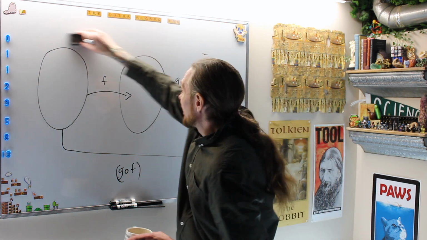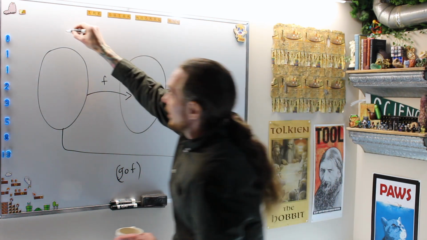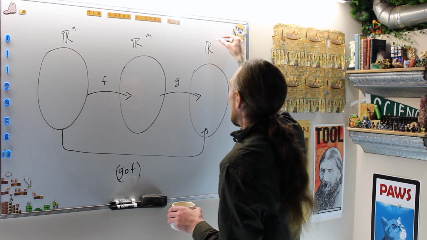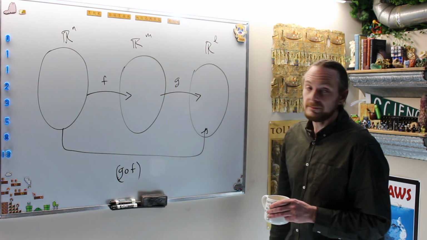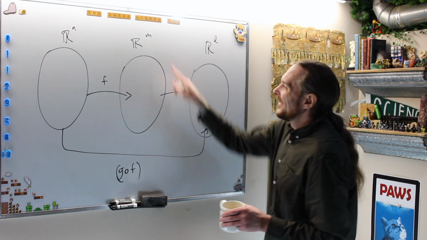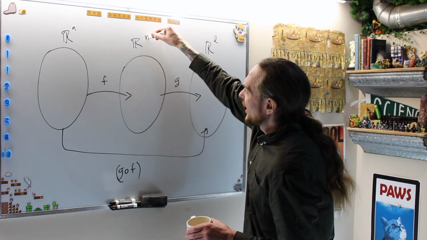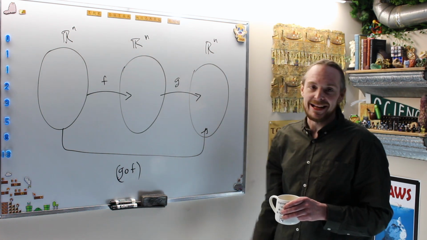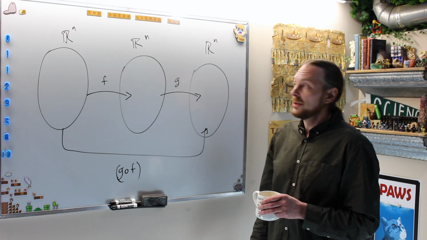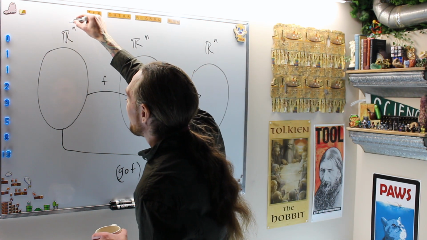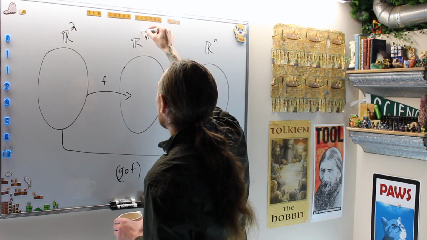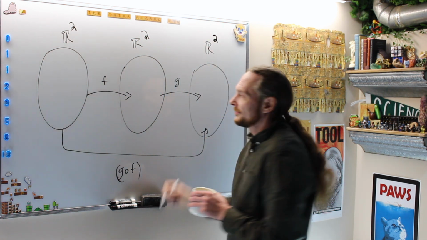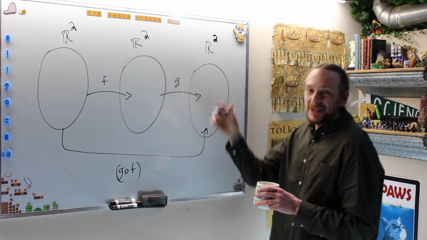So now A, B, C becomes what? Rn to Rm to Rl, say. I don't know what the dimensions are. Again, I'll take it easy and just picture in your head, we're going to do n, n, n, but they could be different, and we're even going to pick n as 2. So 2, 2, 2. Can you make an n into a 2? Yes, I can. Can you do it 3 times? Yes, I can. So we're going to stick to R2.